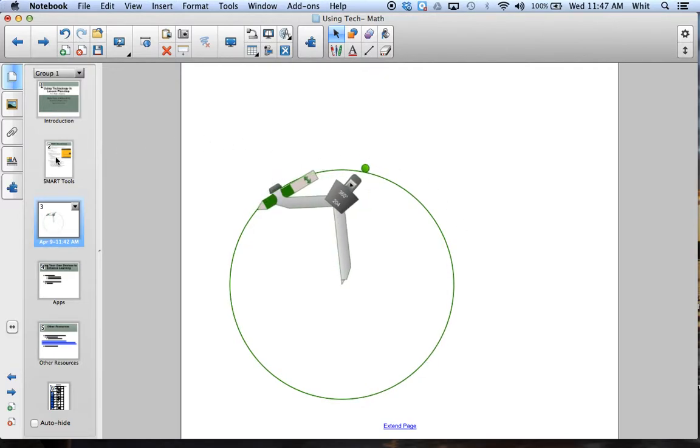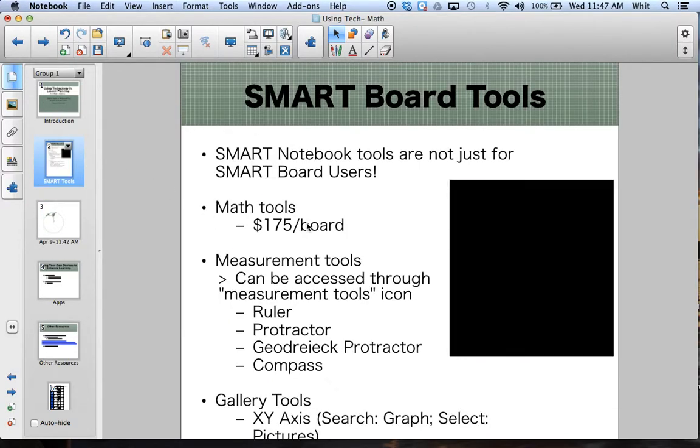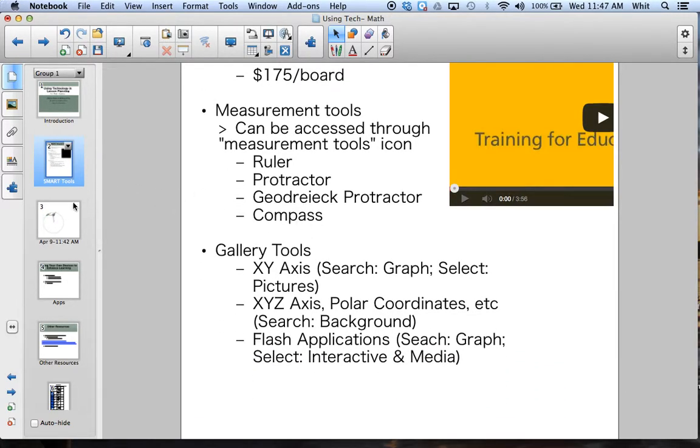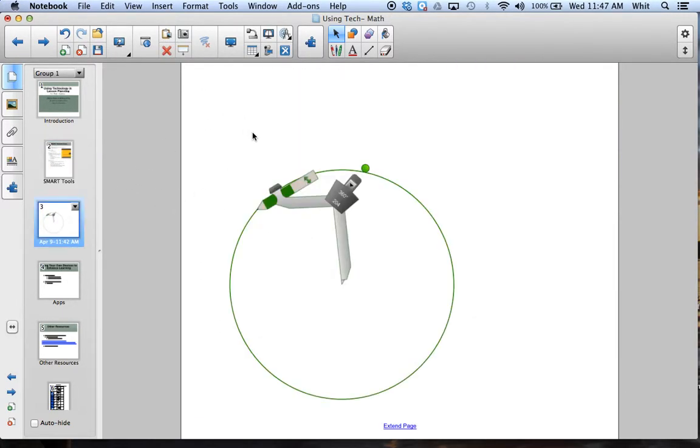So these are really cool applications that you can use in Smart Notebook software to make your lessons really interactive for math class.